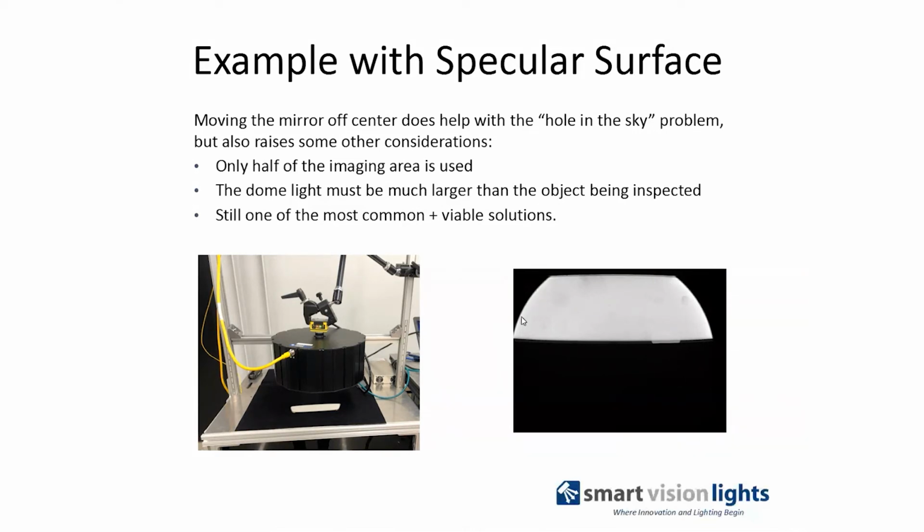So this doesn't mean you can't solve this problem with a dome light, but what it does mean is the dome must be much, much larger than the object inspected. So to solve this, where I moved the mirror off center, got the image I wanted on the surface, but was seeing a little bit of the rounding, we would just have to move to the next bigger dome, create a little more good imaging space within the dome, and fit our object within there. But this would otherwise provide a very good solution.